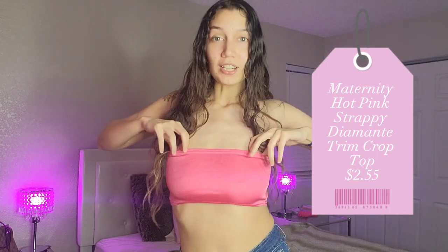The first thing I got is this top from Pretty Little Thing — I'll put the name and probably the price up here. Believe it or not, this is actually a maternity top, but it was so cute and I really wanted it, so I ordered the smallest size they had. I figured, well, it's a crop top so the belly's not going in it, so I was like, I'm gonna make it work.